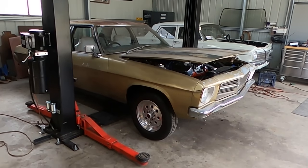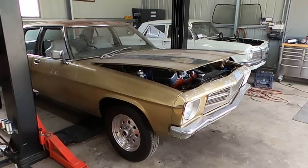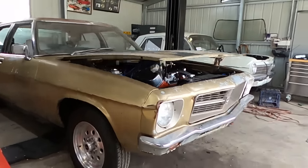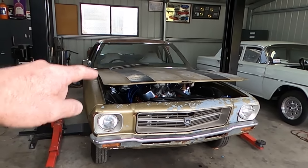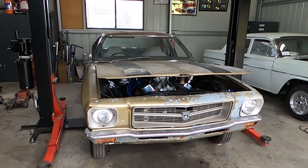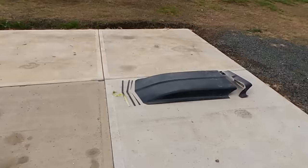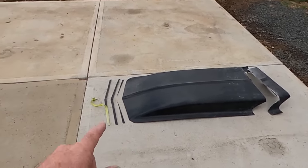So I've been waiting for today for quite some time. Today is the day we cut the bonnet, put an air cleaner and scoop on the bonnet so we could actually shut it. And I used to like the reverse cowls on the 70s GM cars, and so that's what I've chosen. But over here, all I could get was a fiberglass remake, but it was pretty long, and I wanted to just make it a bit more tactful.